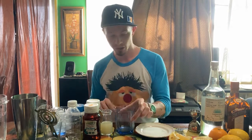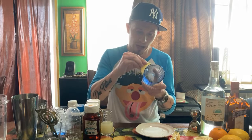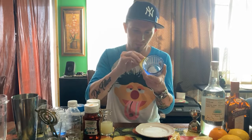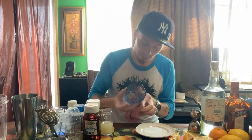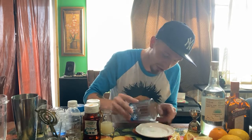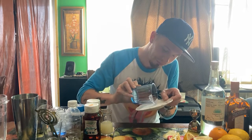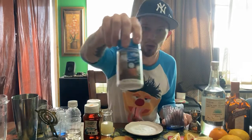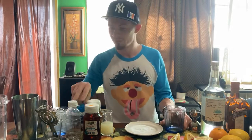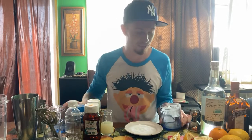So what I got going on over here — I'm gonna give you the specs. You're gonna need your glass and of course whatever kind of juice you got. I sliced some lemons pre-time. This is how I salt my rim — you don't have to salt the rim if you don't like it, but I like salting my rim, I think it adds to the experience. Doesn't matter what kind of salt you use. I got this sea salt from the bodega. Of course you're gonna need some ice — I'm recycling the ice from my last drink that I made in that previous video.